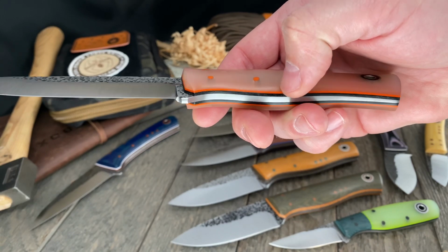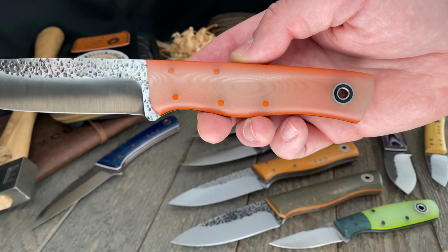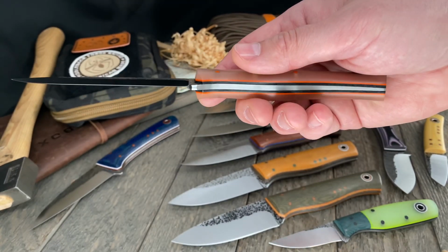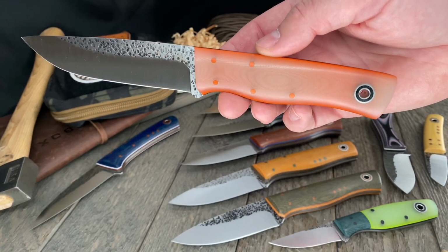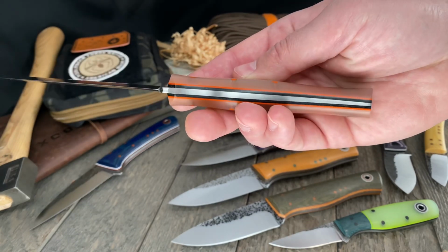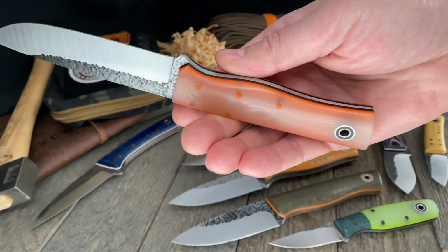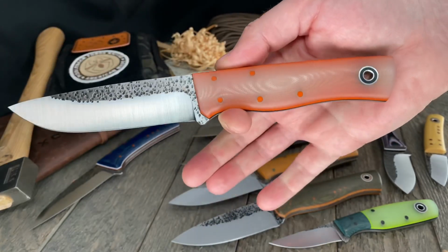So on this, it's got the orange liners, the orange pins to match, which give this kind of a different dimension than you're used to, even with that Jade. Black liners, tapered tang, and if you're wondering, the Jade color is sunburst Jade. When it has the orange liners on there, it gives it kind of an orange hue. Really cool. You can tell when I turn it sideways actually how translucent the material normally is until you see it against that liner. So it almost seems to change color a little bit as you move it around.